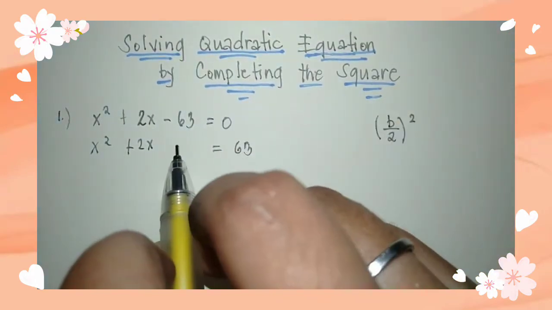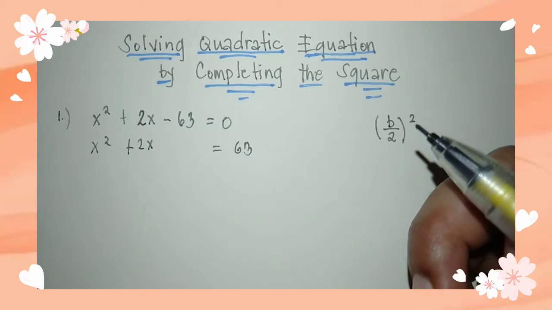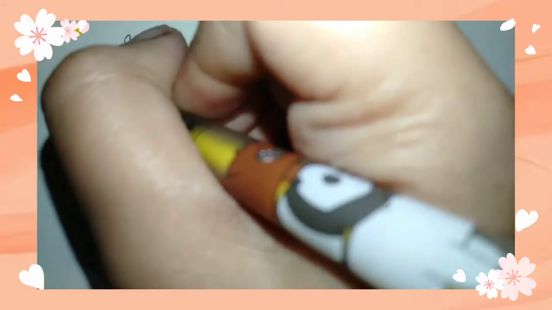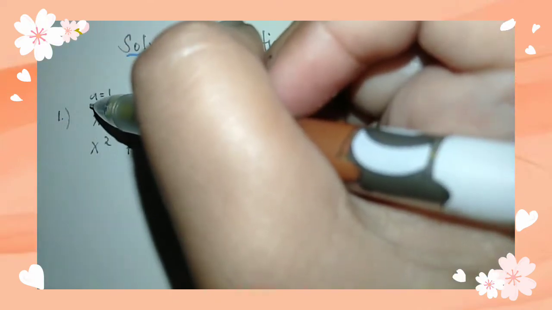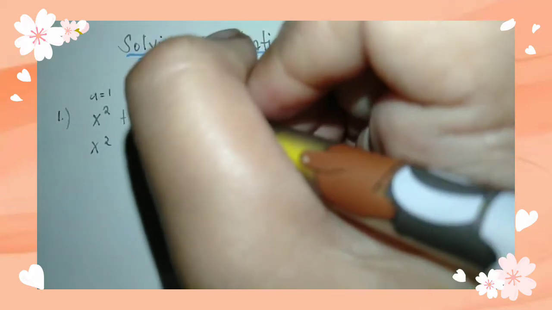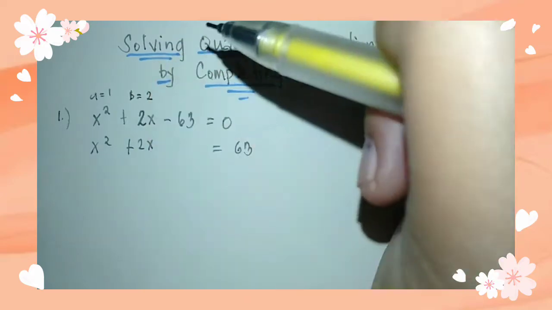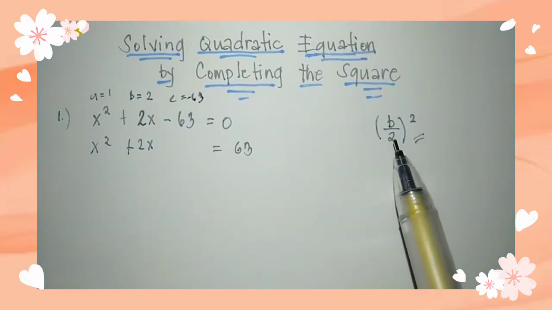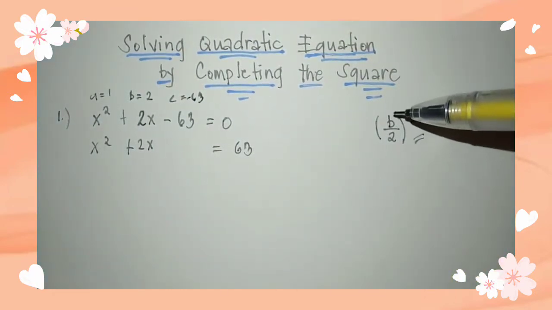So, ano pong ilalagay natin dito, ma'am? Bakit tayo naglagay ng blank? Dito na papasok itong formula na gagamitin natin for completing the square. Now, a is equal to 1 kasi wala namang numerical coefficient si x squared. Automatically, 1 yon. So, we have b is equal to 2 and c is equal to negative 63. So, gamitin natin yung formula. Ang hinahanap lang natin dito ay si b.